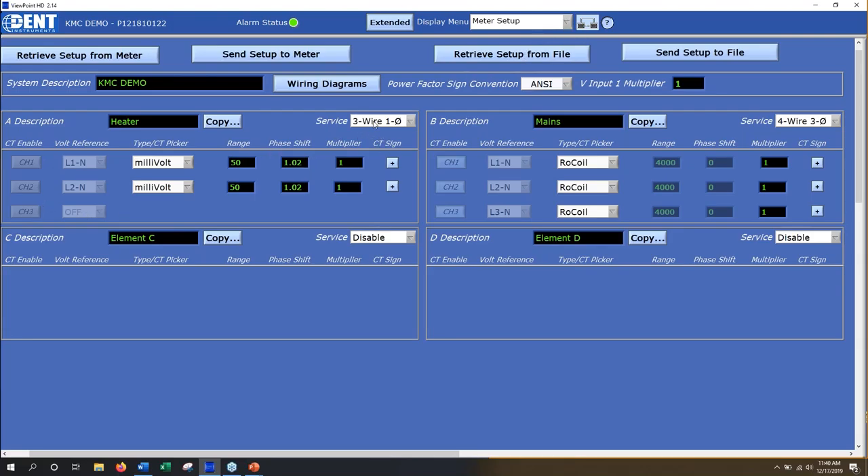Another question: are there any future plans for cloud access or a web portal? Yes — that is on our 2020 docket. We plan to have the meters push data to Amazon Web Services and then have that data available to all data brokers. If you have a favorite dashboard, send a comment to Dent about what that is and we can make sure we support the API for that dashboard.